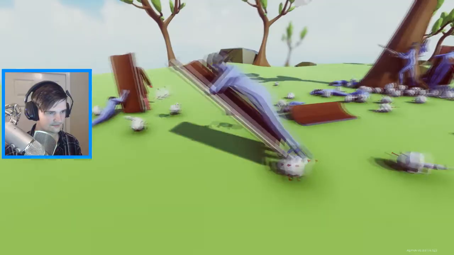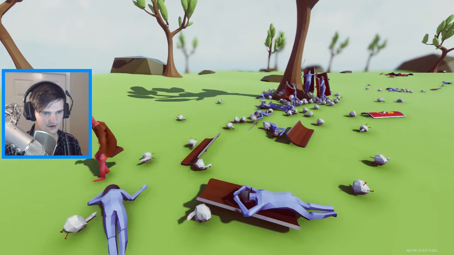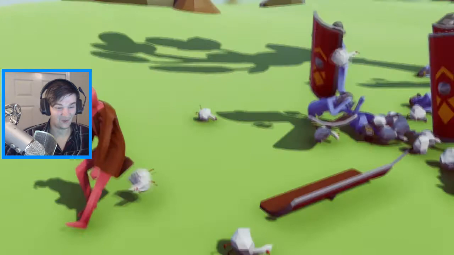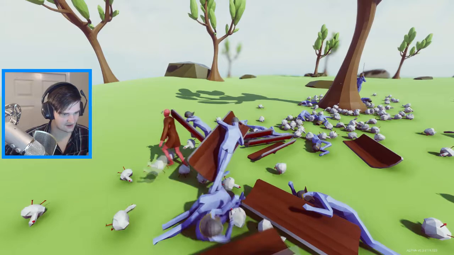Nope. It's not gonna work. Oh, my God. What is going on? No way. Come on. Come on. Oh, my God. Dude, no way. Come on, chicken man. Or whatever your name is. Chicken man with chickens. No. You are putting up a fight. Come on, get him.